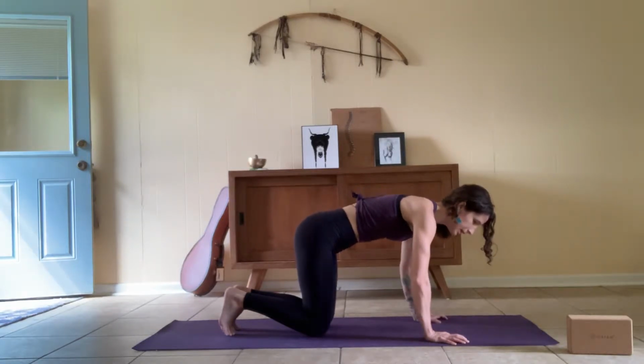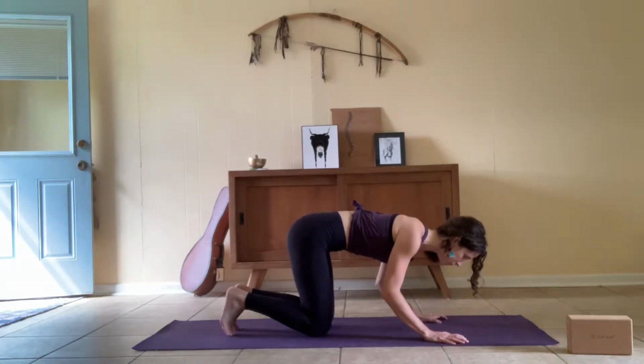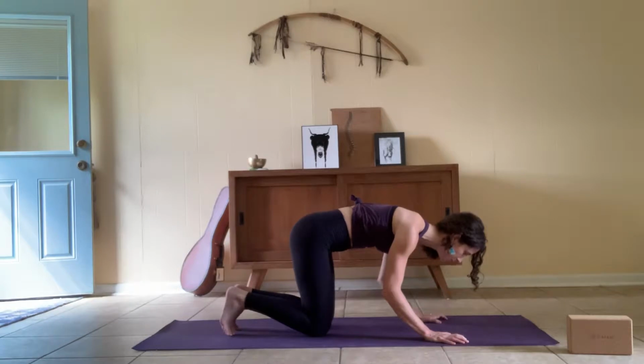Once again, bend the elbows out to the sides, wrap them so the elbows reach behind you, magnetize the inner elbows together, engage through the deep low belly. And then even here, without extending the elbows, push the heart up towards the ceiling. Let the shoulder blades slide down the side body.